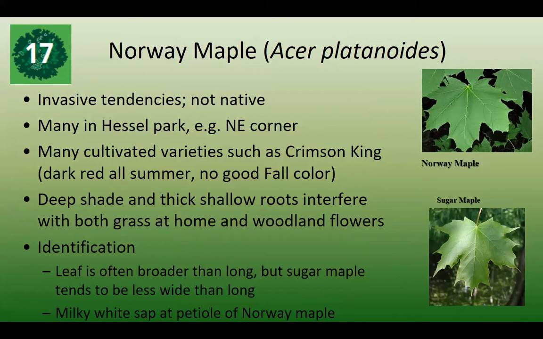Another thing that I have noticed or know is a great thing you can look for is milky white sap at the base of that petiole or the stem of the leaf. If you pull this leaf off, sometimes you have to wait a minute for that sap to come, but that's a characteristic of Norway maple.